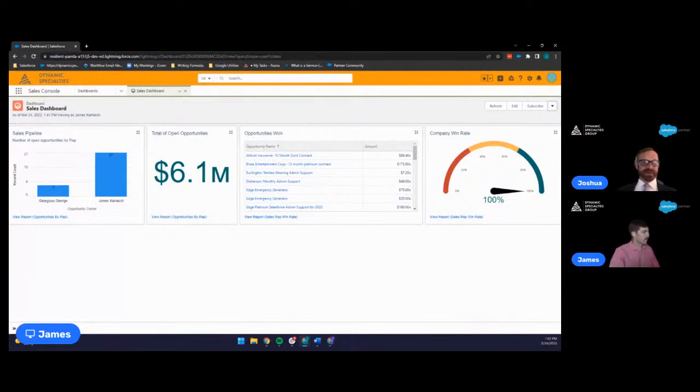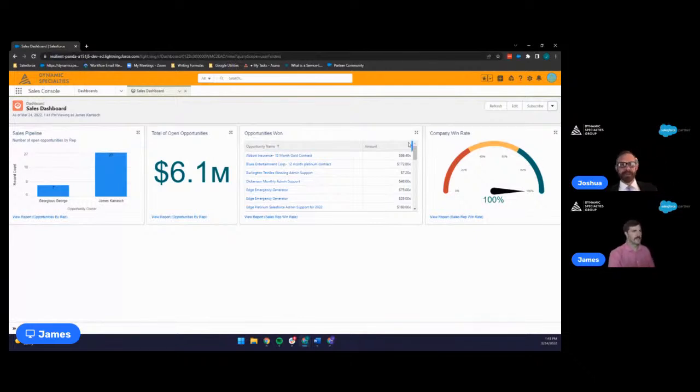Again, you don't have to ask for permission to be able to create dashboards and reports. They may have to adjust depending on your org's permission sets, on whether you'll be able to create a public dashboard or not. But all in all, you can self-service with these really powerful tools without having to go out and learn Apex or take a complicated course or hire some IT folks. Most people who've worked inside of Excel before could probably get their way through this, I think.